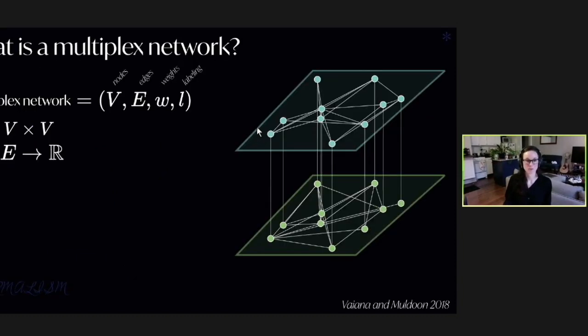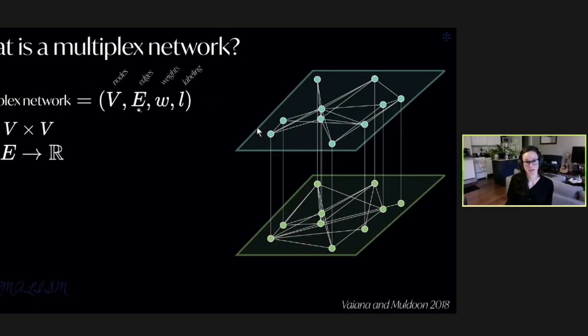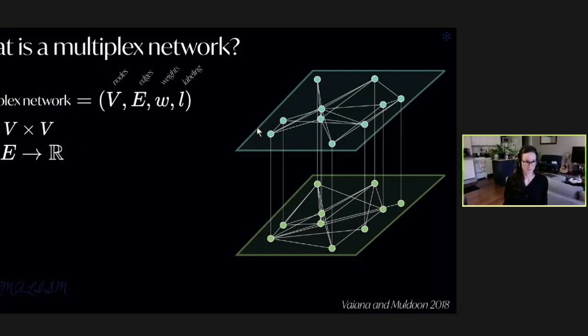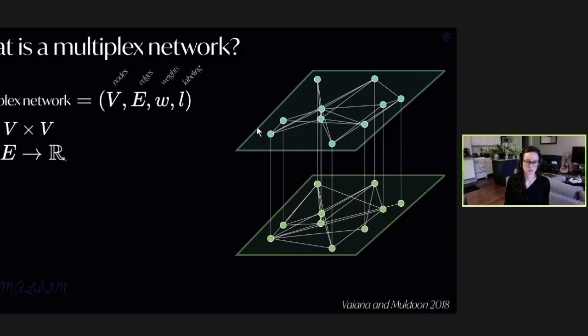All right, so what is a multiplex network? Well, similarly to a simplex network, a multiplex network is a tuple of node set, which is V, or vertex set, the set of edges, which is E, a weighting function, W, but it also has this fourth term, the labeling function, L. So just as before, we have our edges, a subset of V cross V. In particular, the vertices here are not just, well, there are 20 vertices here. It's every dot you see. So there are 10 that are colored green and 10 that are colored blue. Our weighting function is, again, from the edges to R, just as before.